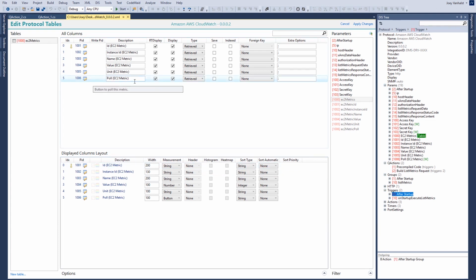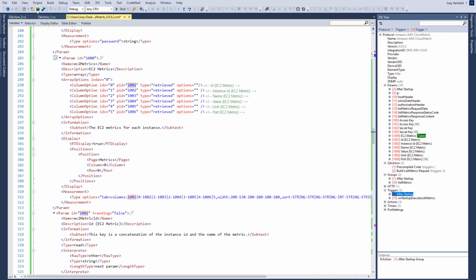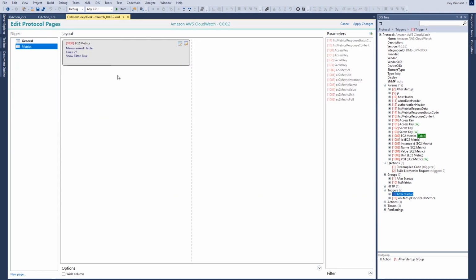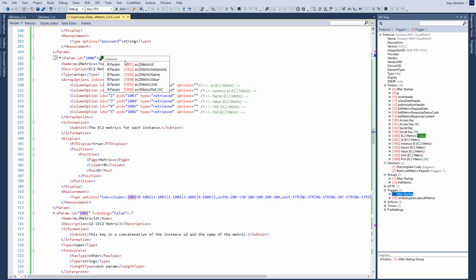So for example, the poll button, if I unselect that here, you can see it's removed here because it will not be displayed in my table. I will select it again because I want to have it, of course. So let's click apply. And now the next step is, of course, checking the display editor and adding my table. Because I created the snippet, the page is already there. So you can see now I have another page here with my table on there. I can even access the display editor from here. So DIS is quite intuitive in using these different editors. I'll just cancel it because I haven't changed anything.